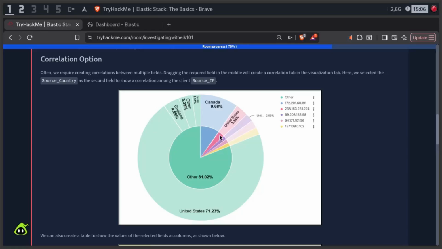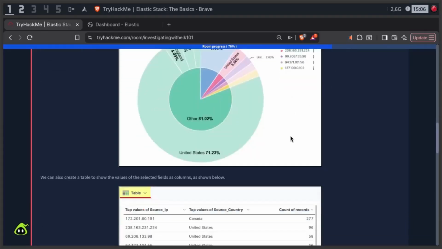Canada is 9.68%, and it's this blue. But it's very hard to see the difference between this blue and this greenish turquoise, or whatever color this is, this bluish green thing. It's hard to see the specific difference here. Me personally, I wouldn't have it like this.